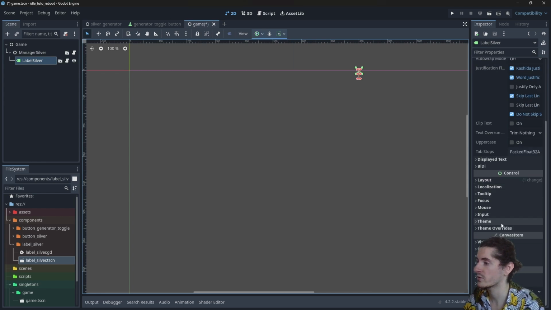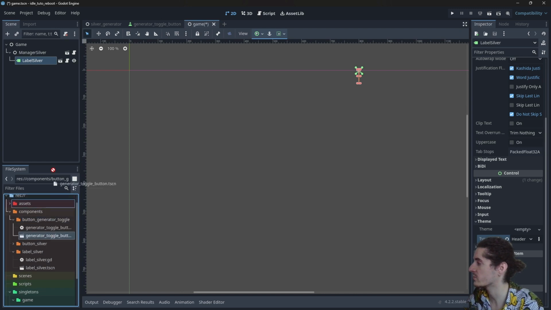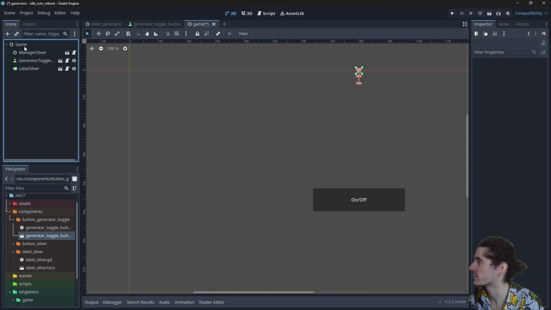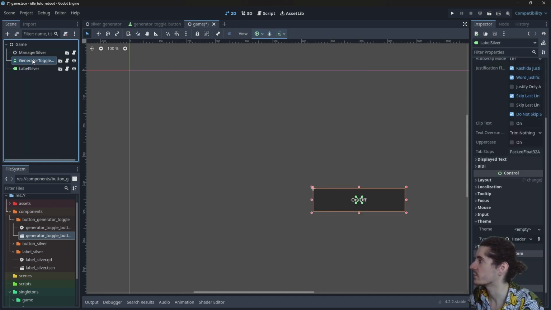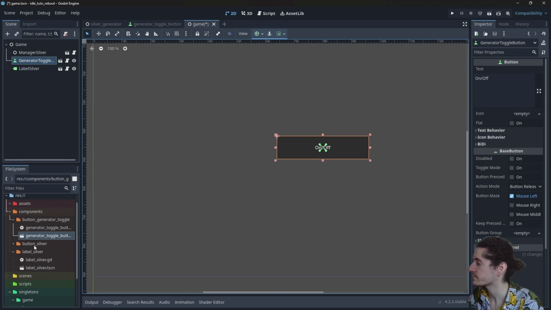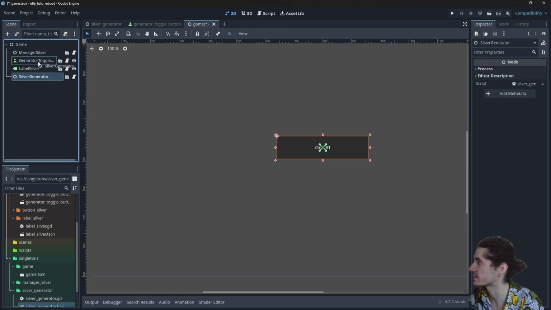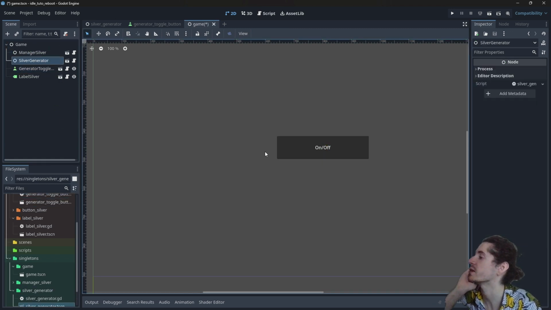And just to be sure, I will make this a header large in the theme variations, and I will also add the button generator toggle. I will add it to the game, actually, not the manager silver. So the button is going to be centered, perfect. And now I also need to add the generator to the game, right? That makes sense. Let's add the generator here.